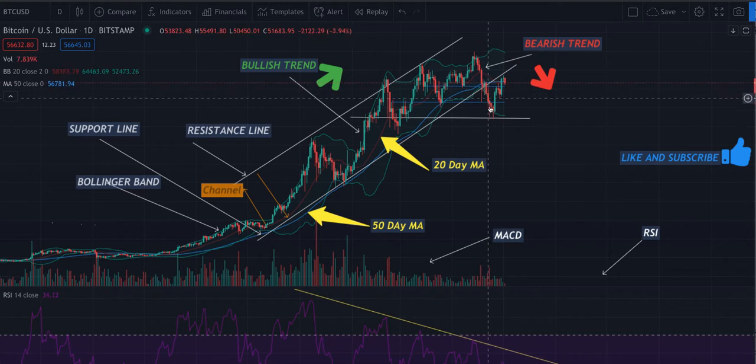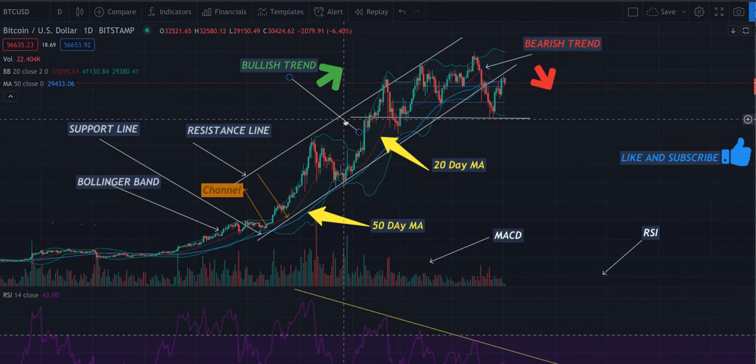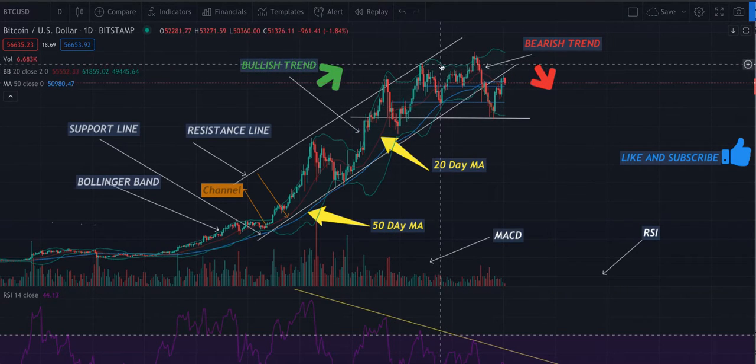Before, when I drew this, this area here wasn't here. It's actually broken below the trend line, and now it's trying to head back up. Now you can see the resistance line is the top. That's the price that it failed to get above. You can see it failed to get above that time, that time, and that time. What you do is you get your line and draw it straight across the top, and you make sure it touches at least 2 to 3 points to confirm it.